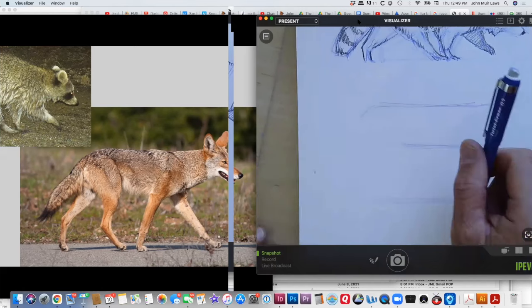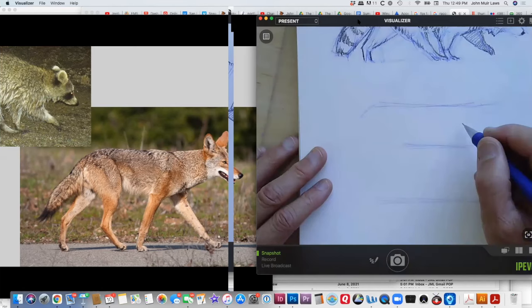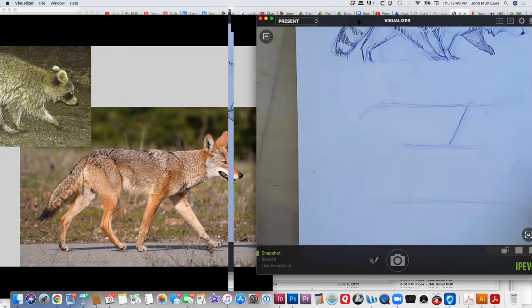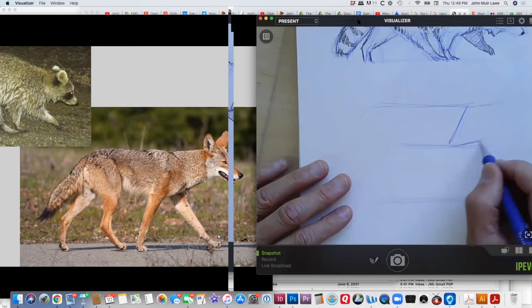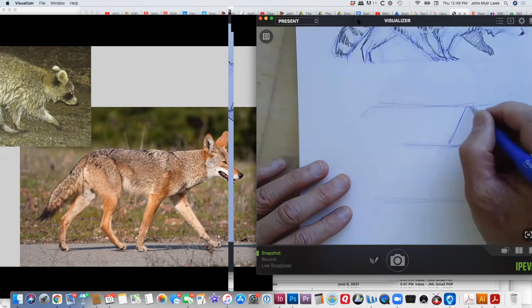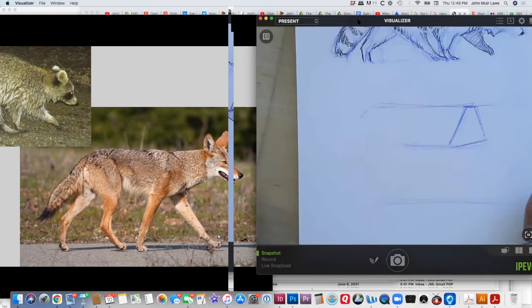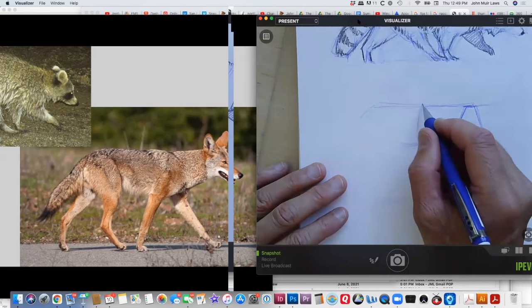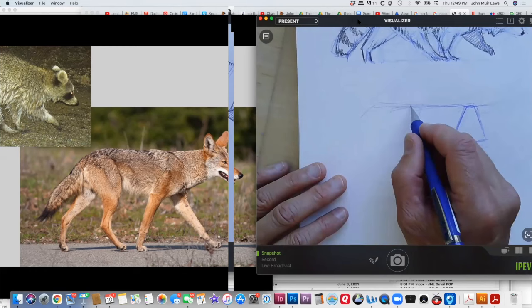Now, for the shape in the front, the keystone in the front, I'm going to have a line that comes down to the elbow there, and we come up and up and small across the top. I then have some coyote belly, and I have my hips.